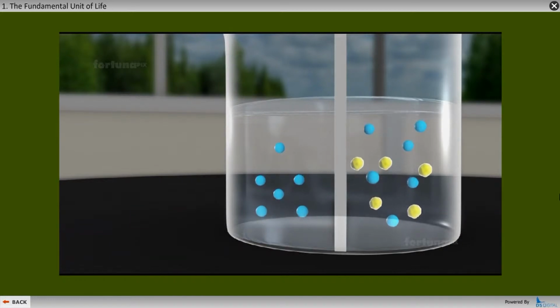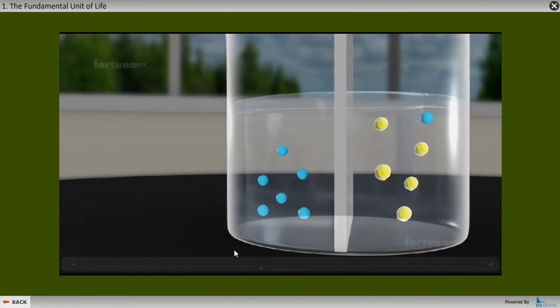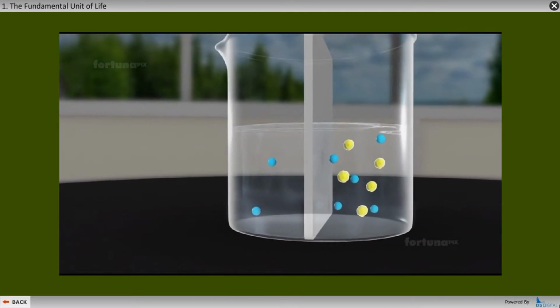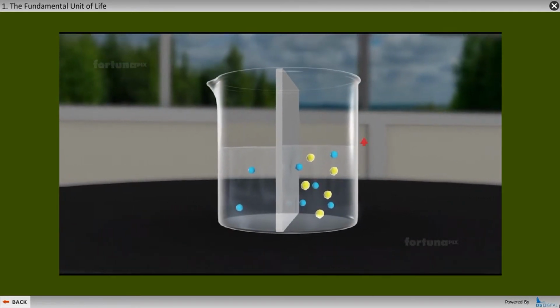Their polar nature will cause the molecules of urea to combine with the water, ultimately reducing the number of free water molecules. This will mean the left-hand side now has more free water molecules than the right-hand side. The water from the left will begin moving across the membrane to the right where the urea is present. As a result of this movement, we'll see a slight increase in the water level on the right and a drop in the level on the left.